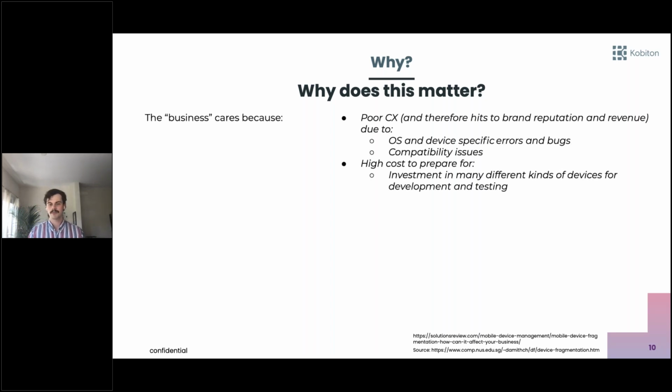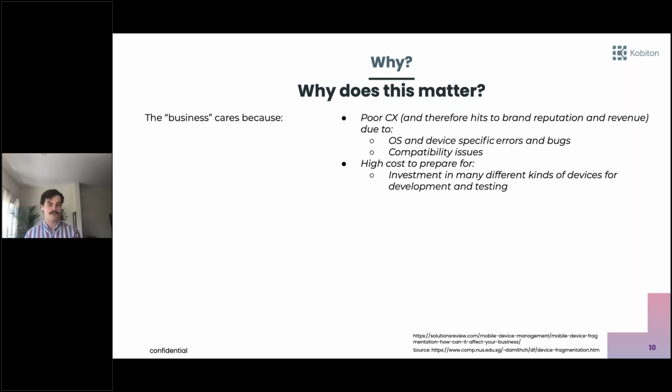Let's start from the perspective of the business. Why do they care? Well, if you only develop your application to work on the latest version of iPhone, or maybe the latest Samsung running the latest Android OS, it's likely not going to work on all of the older devices, because things just drastically change. Any iOS developers and testers out there know the differences between one iOS version and the other. It can literally be night and day.